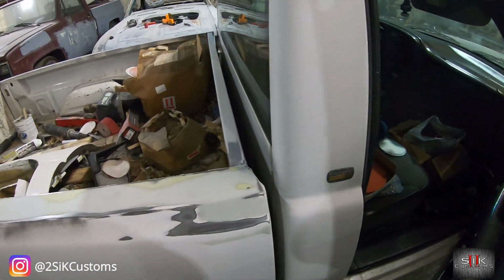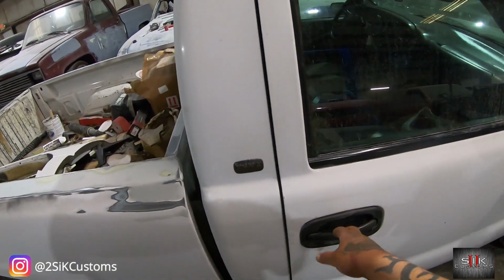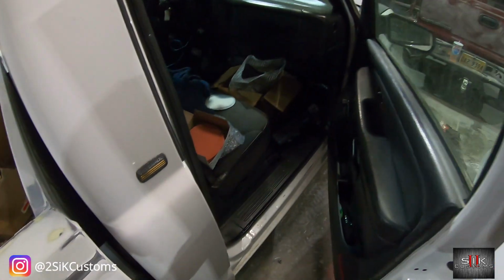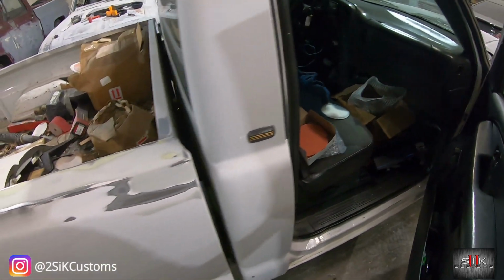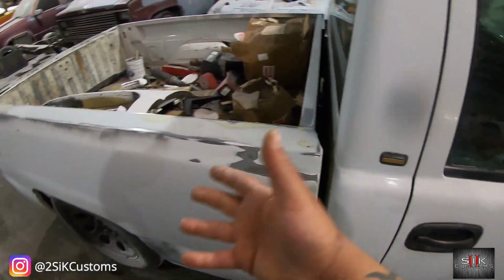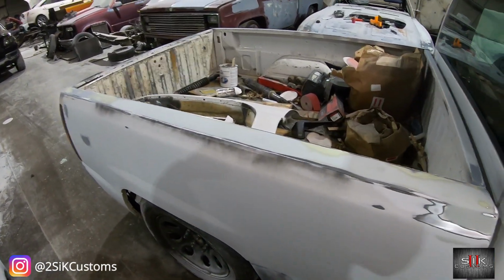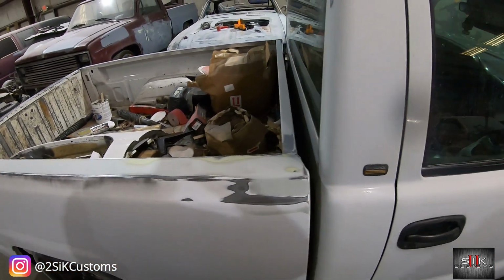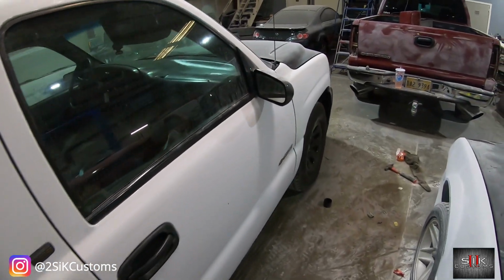The only thing we pretty much got to break down is the mirrors, the belt moldings, the door panels, and all the weather stripping, and that'll be it for the intro video. And as you guys can already see, we done already started on the bodywork. It's not too much. It's just going over what someone previously did, and then we'll be getting ready for paint.